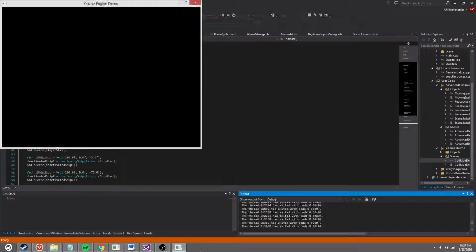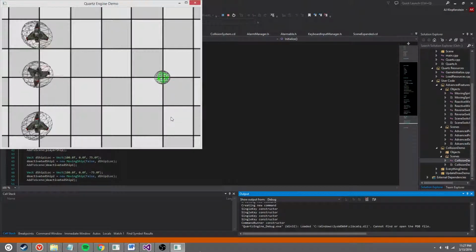And then if we load up that scene here, we'll see we've got the player's movable ship here that you can toddle over here, will collide with the box correctly. It looks like it's a little off. That's just because of the angle. I didn't add in the God cam for this demo specifically. But if we zoom on over here to the other frigates, the other ships, we'll see that they do collide, and they collide with only the proper two.